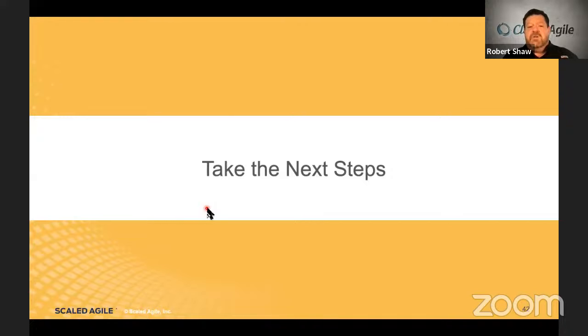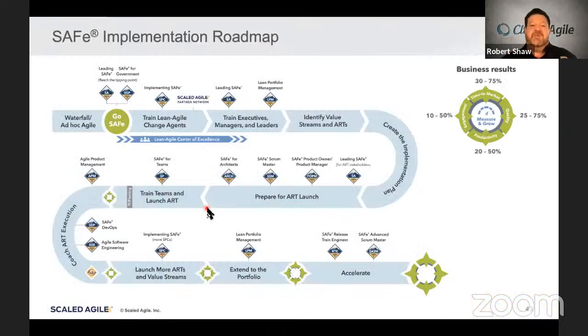So really, right, if you're on some level of evaluating it, right, what does the next steps look like, right? SAFe does a nice job of having the implementation roadmap that you can use to talk to your organization. I will say this, a lot of it in the beginning is training focused. We want to make sure that the leaders get trained. We also want to make sure that the people running the teams also get trained and they understand what's going on, right? There's also training specifically around the RTE and the program manager role and even the lean portfolio, right?